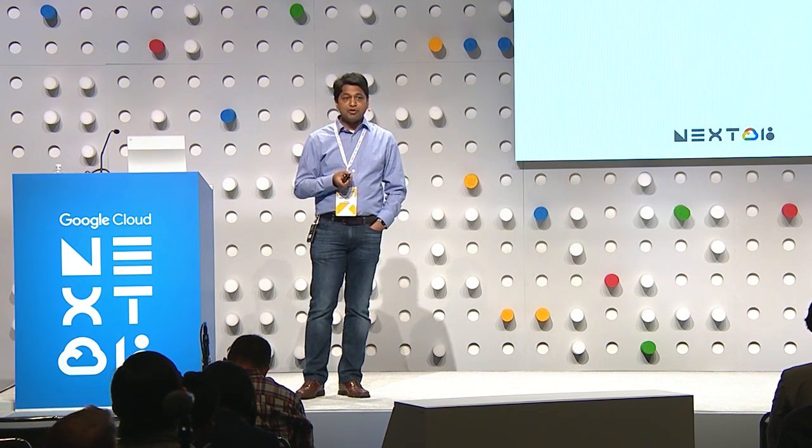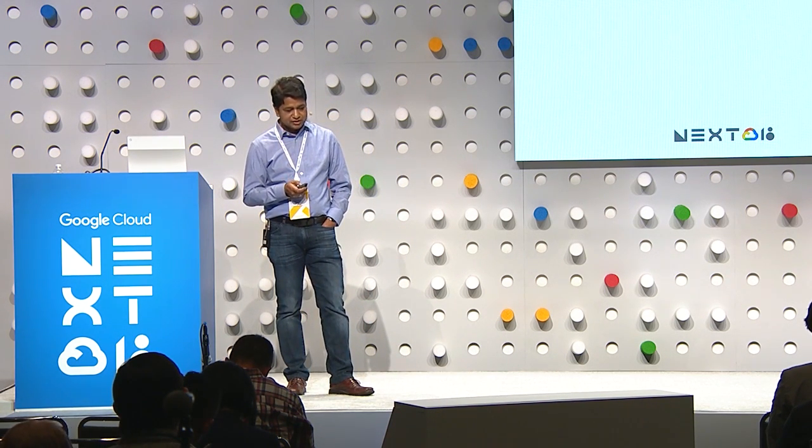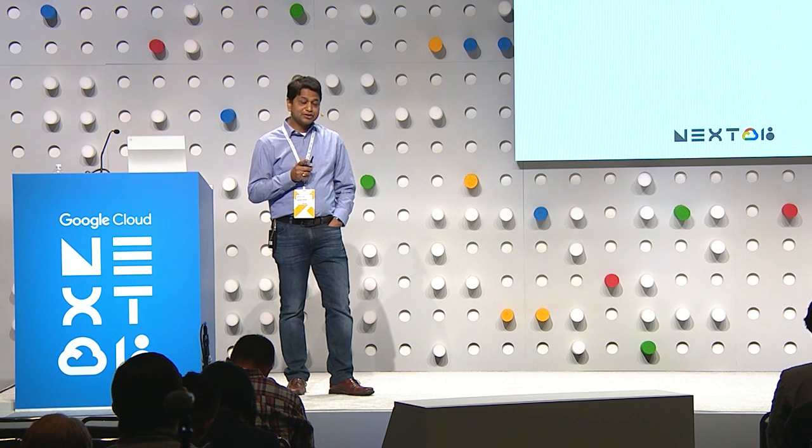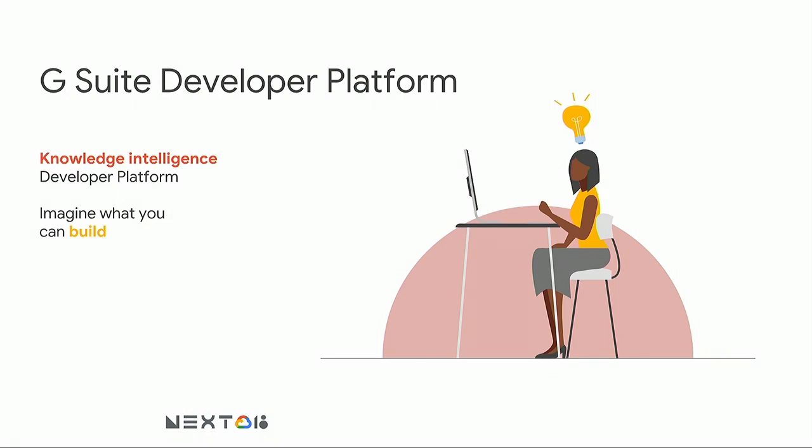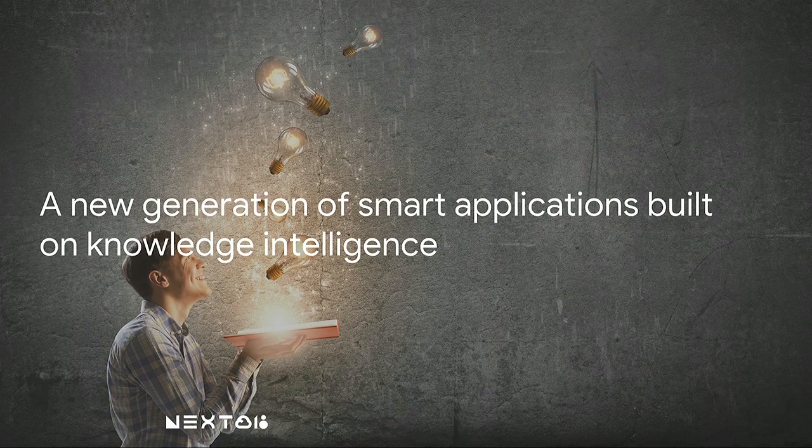So if you are able to leverage this knowledge intelligence, along with the developer platform, which allows you to take advantage of all the things that are there, then imagine what you can build. You can build the next generation of apps, the apps that we talked about, where you can potentially have a customer support call from your most loyal customer routed through the best representative that can serve that particular customer at that instant. Those kinds of game-changing apps can really transform your business.